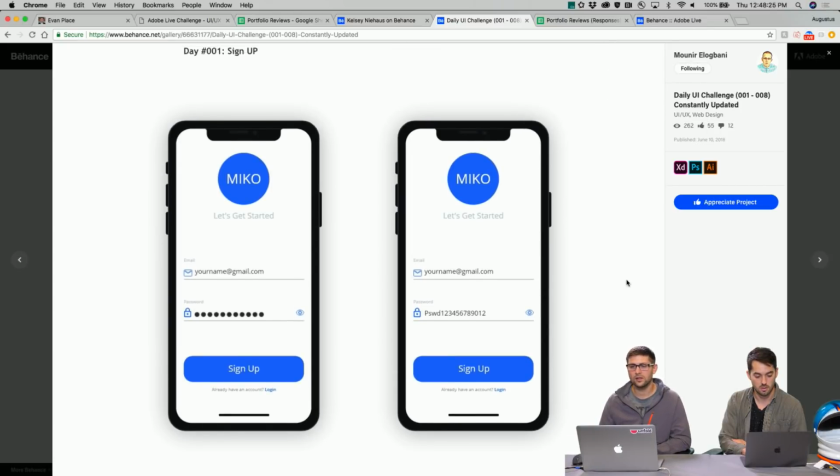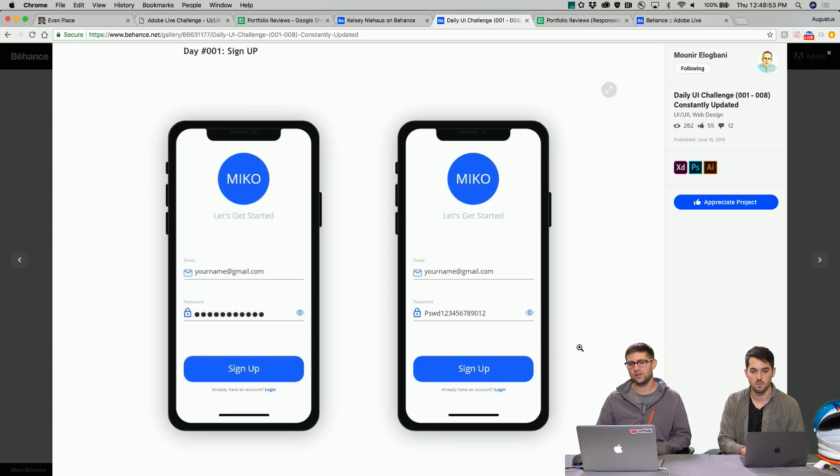Cool. I think it looks really good. It's simple. It's clean. You didn't try to do too much. A couple of comments would maybe just be the button on sign up. The corners are really rounded, almost to the point where you're not sure if it's that in between, like a pill and a rectangle. So I feel like I'd maybe either go one way or the other, just so that it's a little bit more clear.